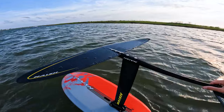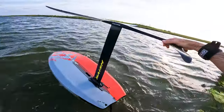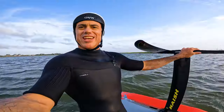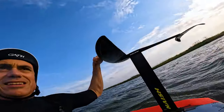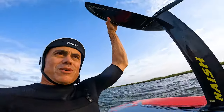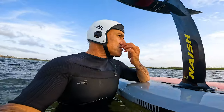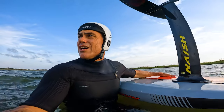Naish HA 1400. This fuse, the stock fuse, full carbon mast, limited edition Ultra, and Mark IV Wingsurfer. So, really nice gear. Robbie always knows how to make good gear. He's been doing this stuff forever. He's got the manufacturing down. He's got a lot of good dealers, a lot of good feedback, a bunch of great team riders like Ewan and the rest of the crew. Chuck Patterson's here, Austin Kalama, Katie, freaking ripper.